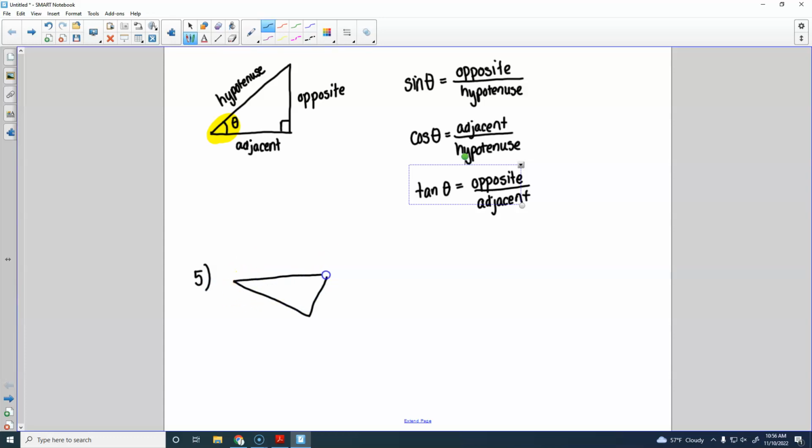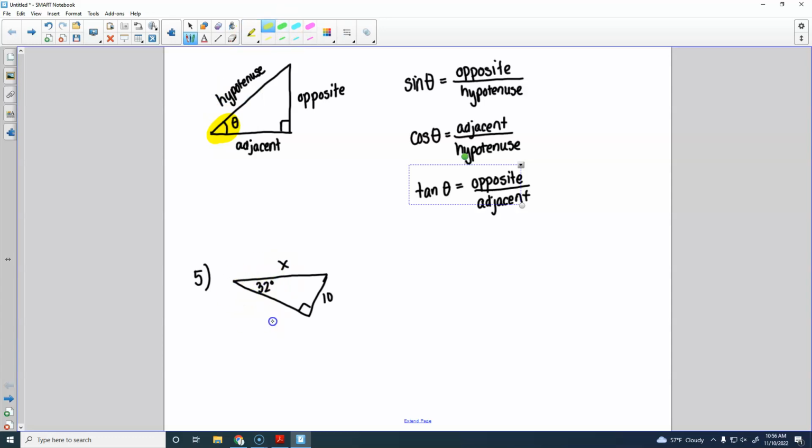Unfortunately, I can't pull up that worksheet because it's only in a PDF and it won't let me write on it. So I'm going to have to draw it here. I guess I could have screenshotted it if I'd done that ahead of time. Okay, but this is what I will call good enough.